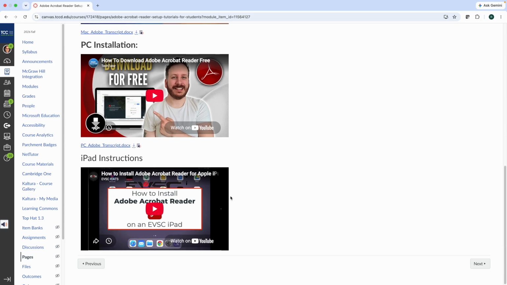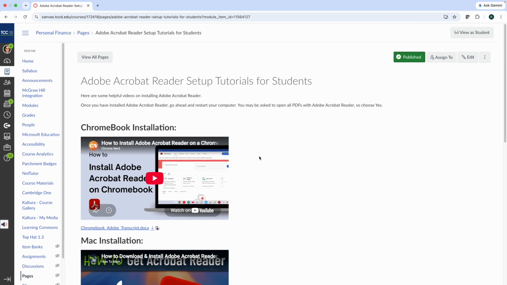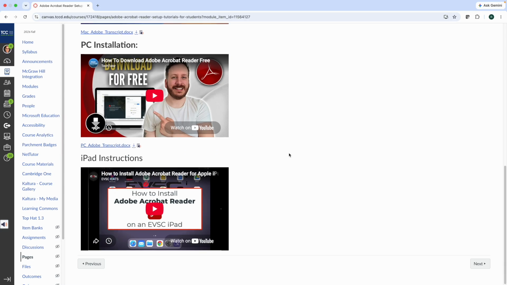So these are the instructions of how to download Adobe Acrobat Reader. You download it to your computer and you save the files on your computer. The biggest problem I'm seeing, and there's only a few students, is that they're trying to go back to Adobe Online. You can complete your project, but it doesn't let you download it back to your system. Or students don't know how to get that done. It's so much easier when you just follow my directions, my friends.